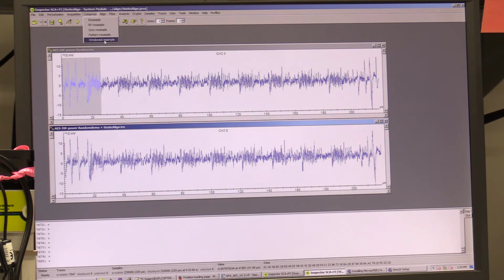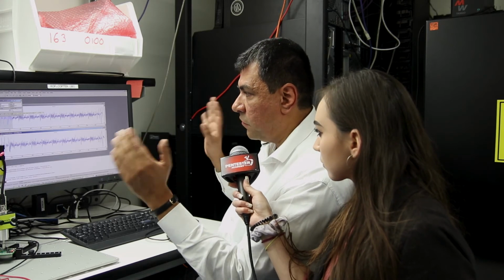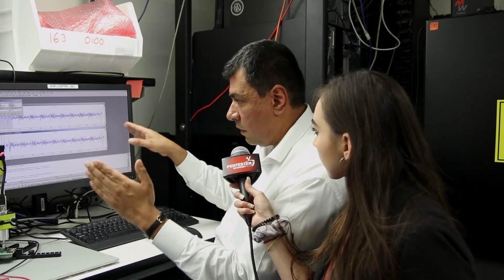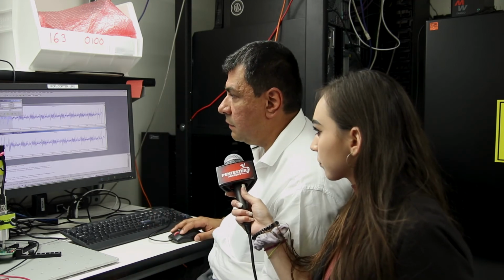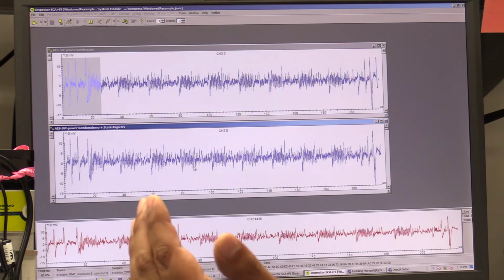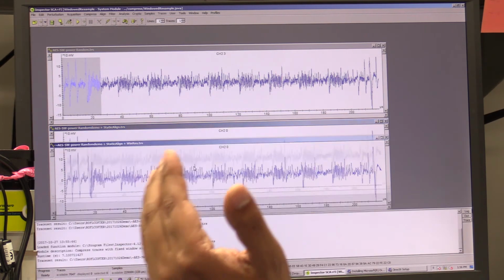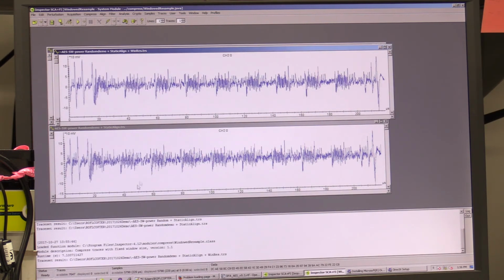What we want to use, in this case, I'm going to use window resample. Window resample is going to take 40 samples of each one of the traces, sum all of them, and say, okay, the average of this trace is about this amount. So it's going to give a good profile of the trace, but it's going to compress the trace by about 40. So if you look at these two different traces, there is not much difference in the shape.